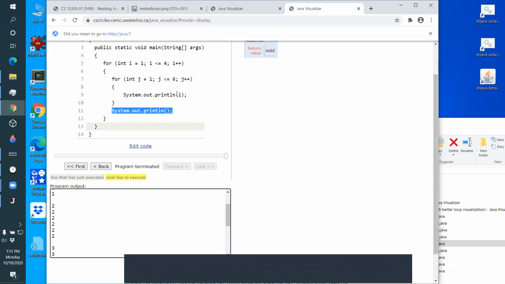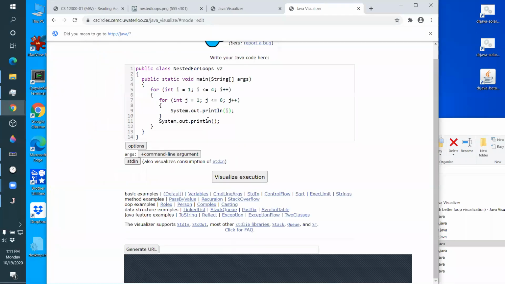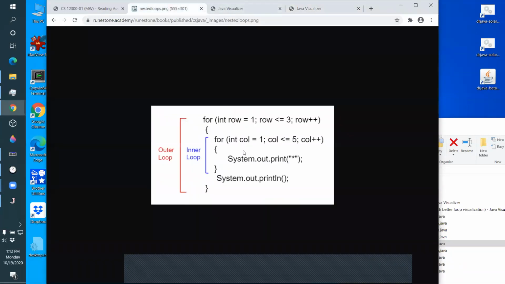That's because here I wasn't really building a line every time through the loop. Every time through the loop was one line. The way it was before, print stayed on the same line, so this loop did everything on the same line. Since it was print, this loop did everything on the same line, then this one went to the next line. If you go back to their picture over here, that's what they're carefully doing.